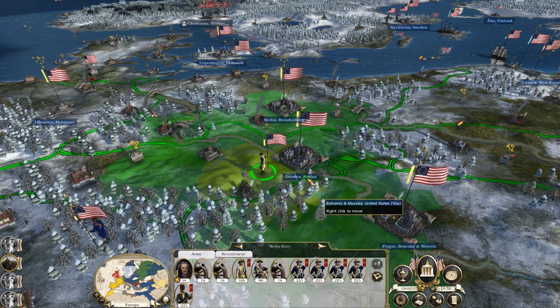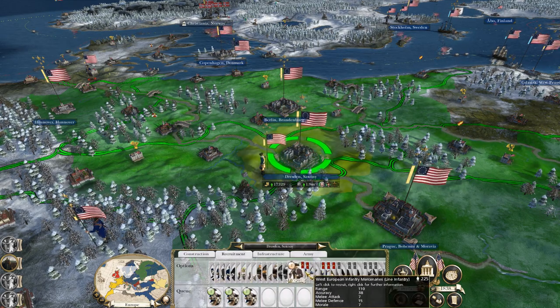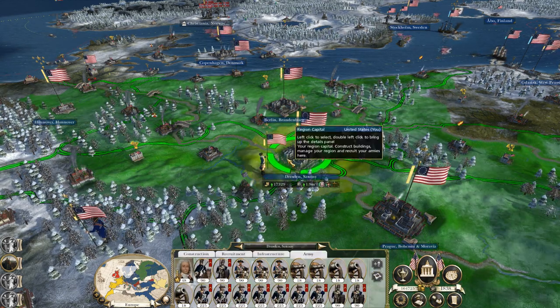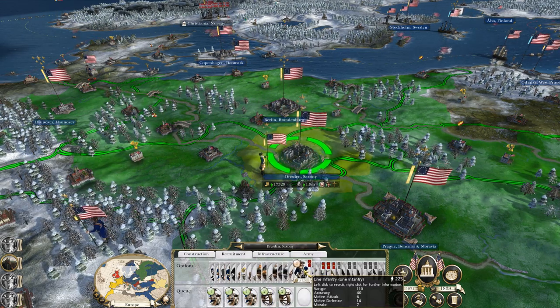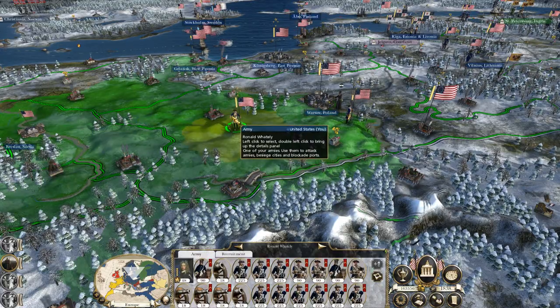What do we need here? We need more cavalry. More cuirassiers. We've got, sir, three cannon. I think we'll have some foot artillery as well, and also some more infantry. Ready for replenished and repaired.